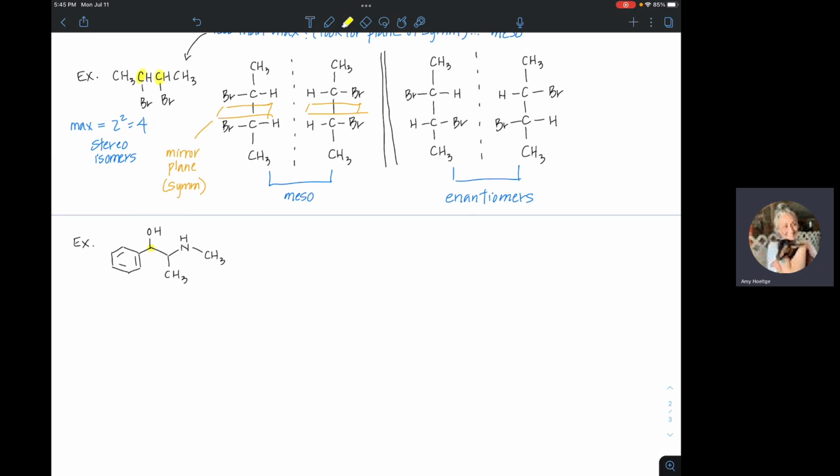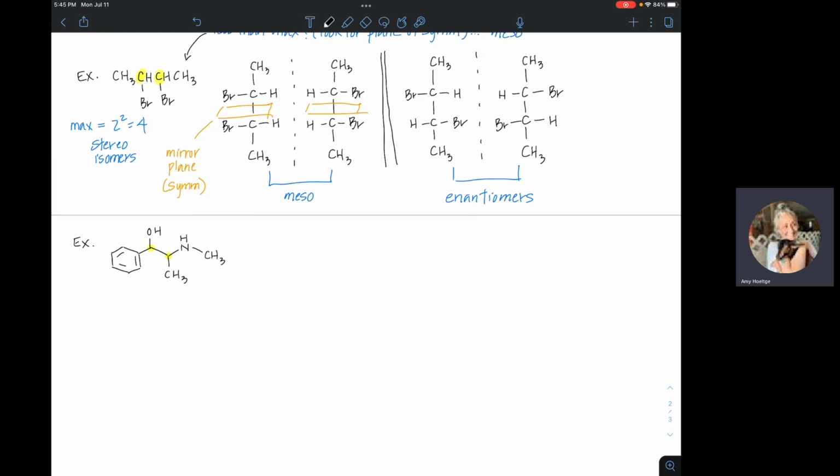Over on the right, I have a whole pile of other stuff. And up the top, I have a hydroxyl group. And then implied on the structure, but not drawn in, is a hydrogen. This carbon is also chiral, isn't it? To the right, I have a methylamino group. Down there, pointing down 6 o'clock, I've got a methyl group, and implied there's a hydrogen. And then off to the left, I have that little pile of stuff, that carbon with the hydroxyl group and the aromatic ring. So I have 2 asymmetric carbons.